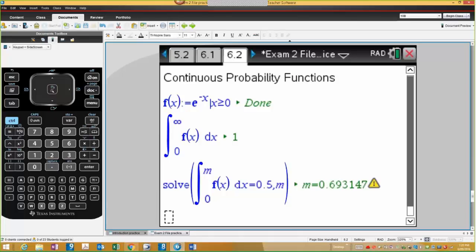My next page here is just a continuous probability page. There's a function defined, and then really only need the two maths boxes. The first one is doing some quick probability calculations, and this one is solving for some unknown, whether it be finding a median for that point, or if I change that to a 0.25, there we go, there's the lower quartile.